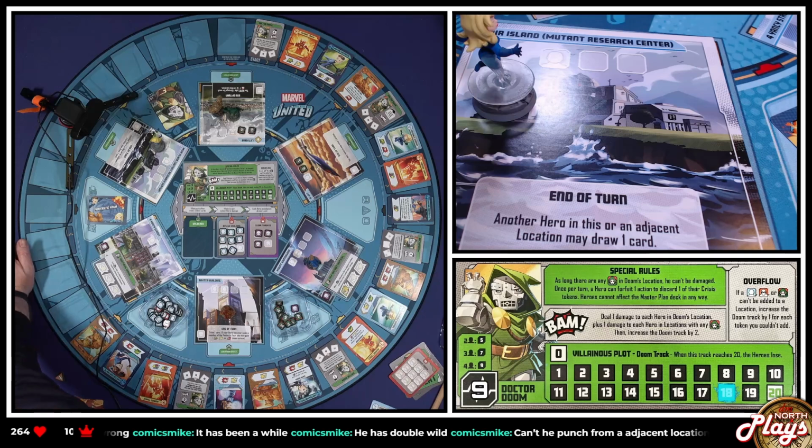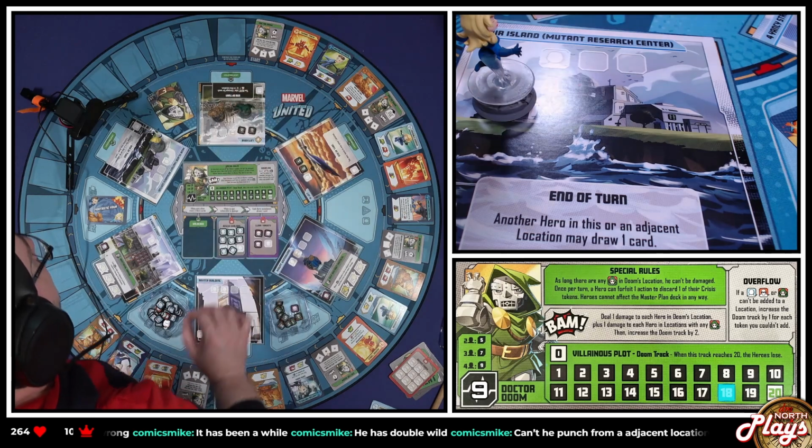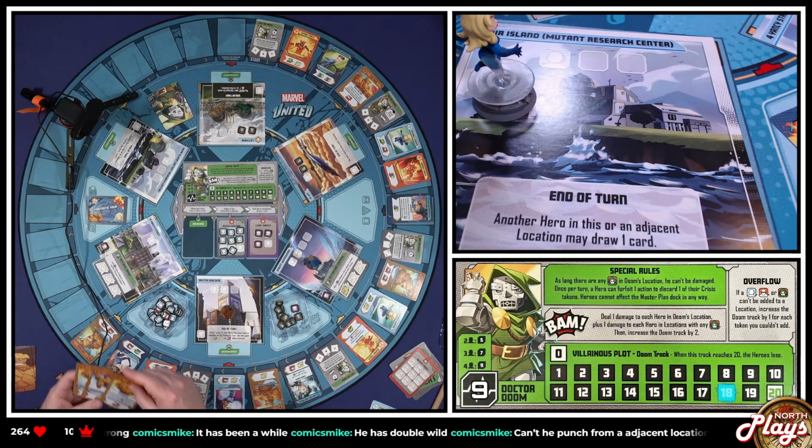You don't get any bonus for killing extra ones, right? Nothing. Is there anything to reduce the Doom track by one? No, I don't think so. Over-excessing? I don't think so. Okay, that's the end of my turn. What happens to me? You must take one damage for each Doombot. So I take 2 damage. That's a bad card, and that's a good card, but whatever. You know what? On the off chance we survive, we'll keep that card.